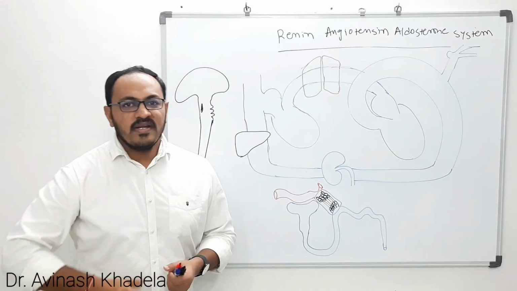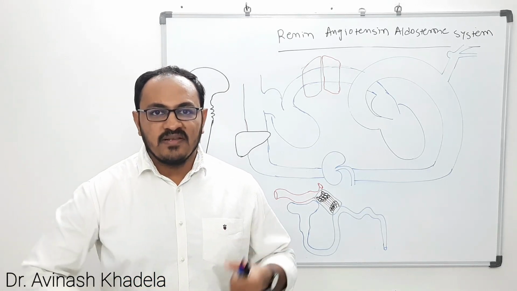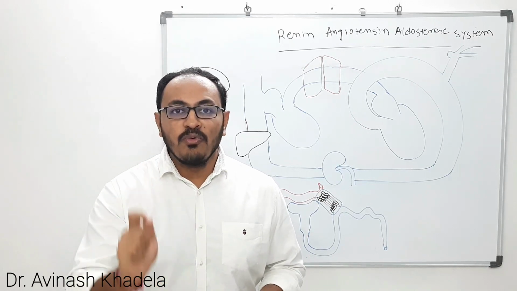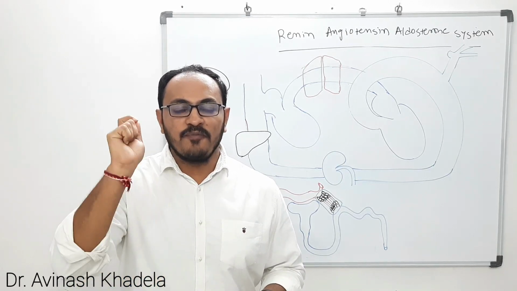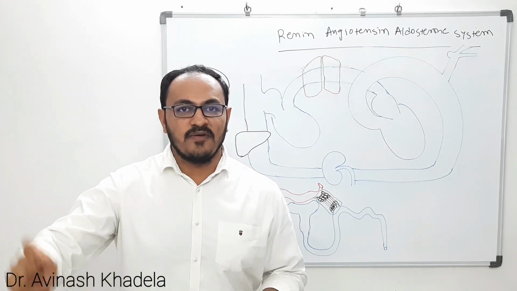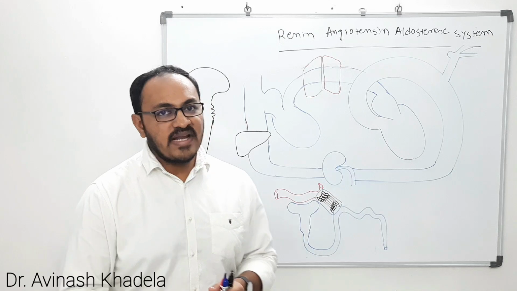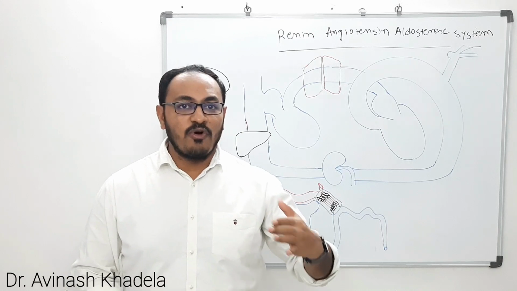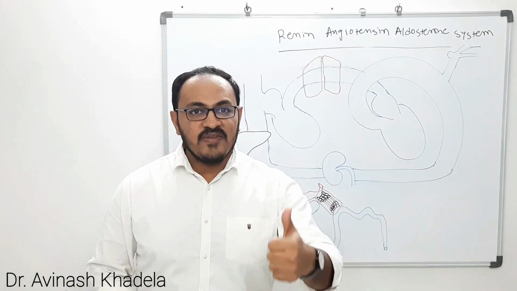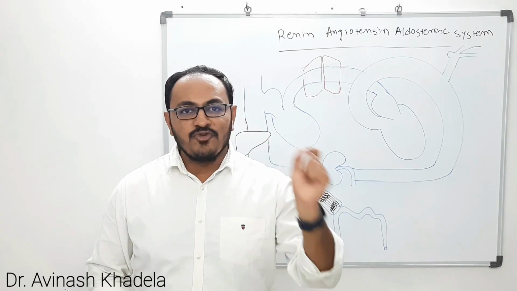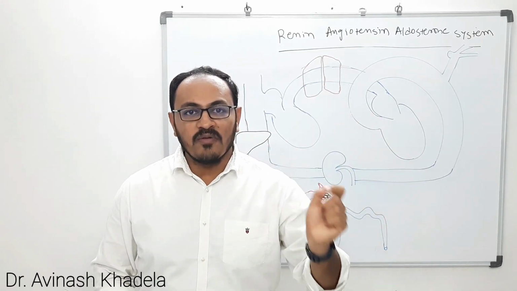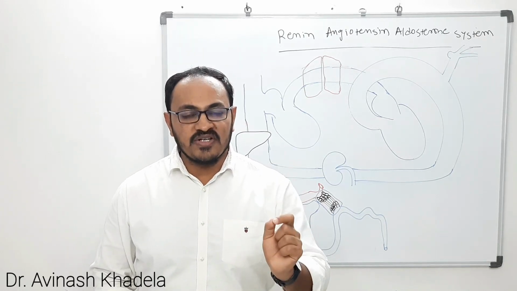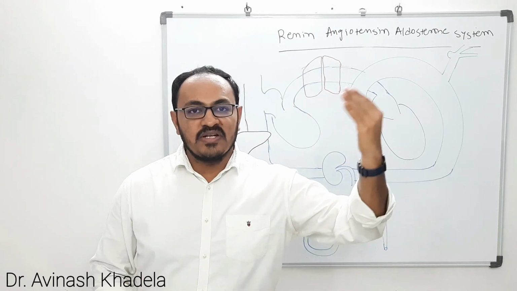To understand the pathophysiology of hypertension, we need to understand the humoral mechanism first. Malfunction in the humoral mechanism is the major cause of persistently elevated blood pressure in patients suffering from hypertension. So let us understand the renin-angiotensin-aldosterone system first. What is the function of the renin-angiotensin-aldosterone system? As we discussed previously, it is the normal regulatory homeostatic system in the human body to control blood pressure in different situations when the blood pressure fluctuates.